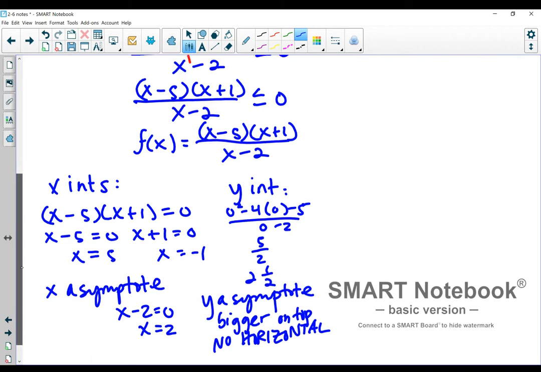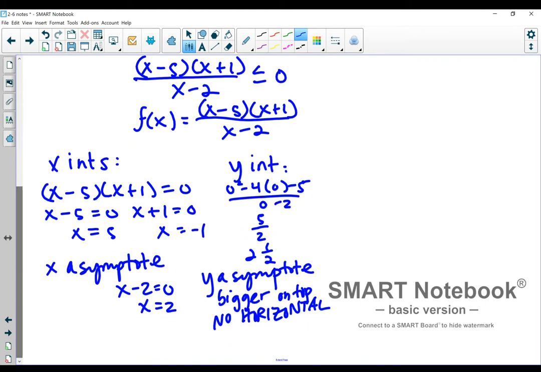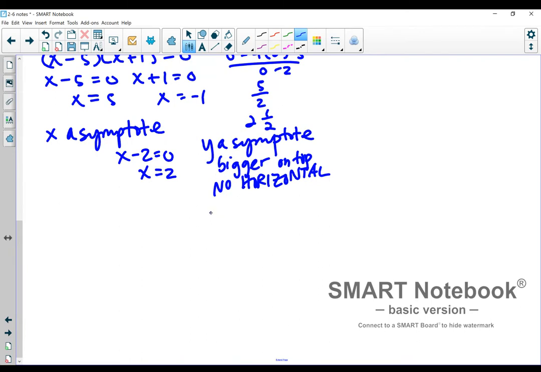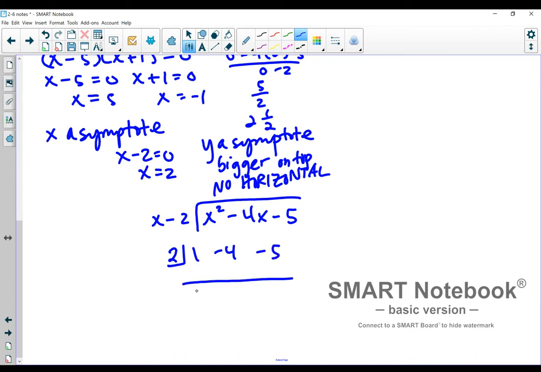So we're going to have to take x squared minus 4x minus 5, and we're dividing by x minus 2. So I'm actually going to do this with synthetic. So to divide with synthetic, instead of x minus 2, I use 2, and then 1, -4, -5. I'm welcome to use long division, and sometimes you'll have to, but I don't have to here, so I'm not going to. And then we ignore the remainder. It's just this part. So if I started out with x squared, it's 1x minus 2. So y equals x minus 2 is our slant.